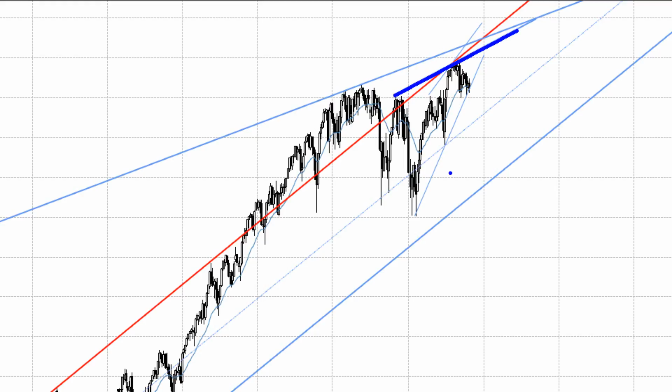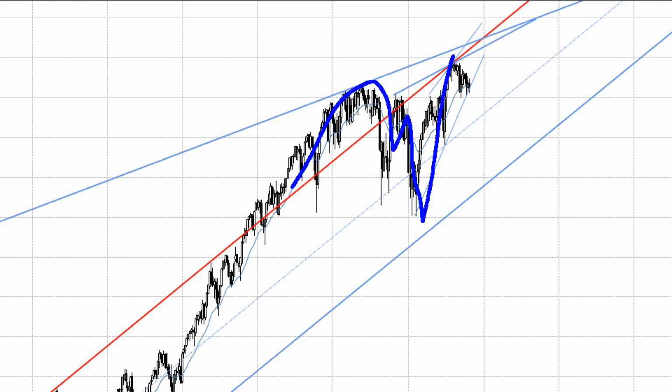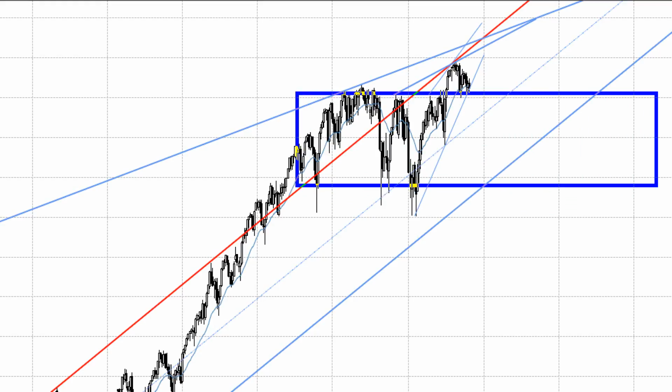We have a wedge top forming here. There's a possibility of a little bit of a wider one there. We are seeing successive, not very extreme highs, especially not compared to this whole run higher. We were getting big highs, big new highs, and now after that deep pullback, they're running out of steam a little bit. So at these highs, that's a little bit of a concern because this whole area could just be one big range and we're cycling off of the highs of it.